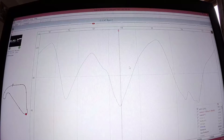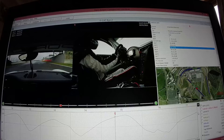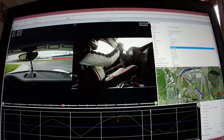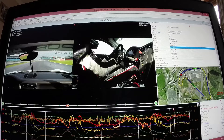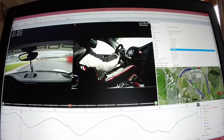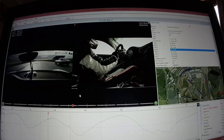In the data graph, turning on certain channels adds them to the view. Let's return to the main screen. Something brand new in the new HD version of the software is the ability to change the background color of the data graph, in case you have problems seeing dark lines on white. This becomes more useful when you add extra data channels and things get noisy — you might want more clarity to make out the important information. We've also added the ability to use thicker data lines, so if you right-click on MPH for example, you can make the data line just a little bit thicker.